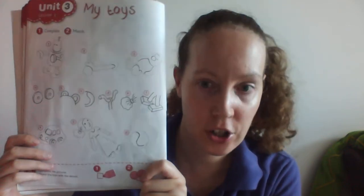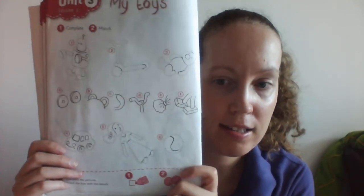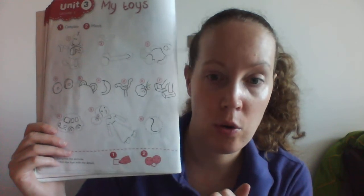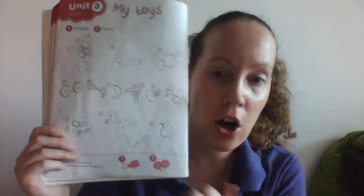Okay, and the last two, what about this? It's something's hair. It's the hair. So what do you think the hair goes with? Is it the car? No. Is it the ball? No. Is it the doll? Yes. So you're going to match the hair to the doll.